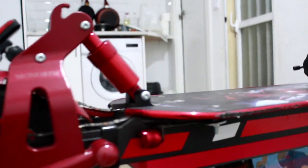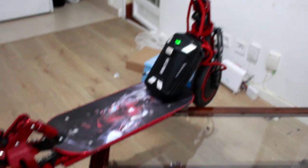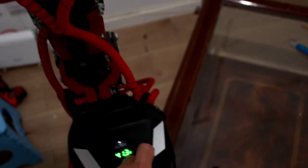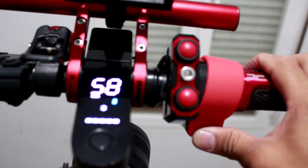Alright guys, as you can see, this is my speed battery I will put downstairs. I already finished now. Thank you guys for watching this video. My speed now is 58 kilometers per hour. Let's try it again. As you can see, it's 58 kilometers per hour.